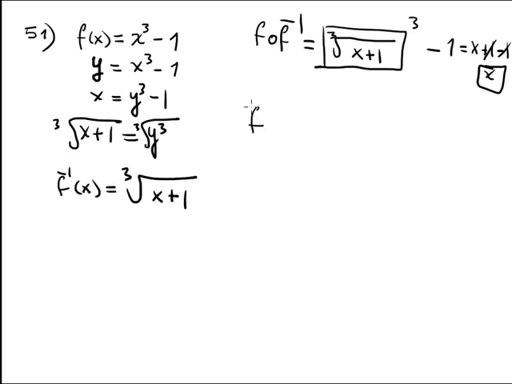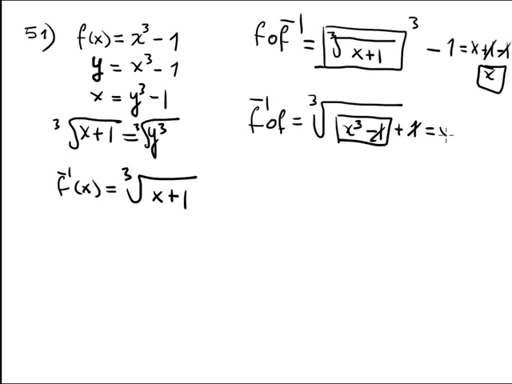And likewise, inverse composition f is this inside that. It's like a cubic root. Inside we have a box plus 1. And inside the box we have x to the cubic power minus 1. Cancel out positive 1 and negative 1, and we have the cubic root of x cubed, again the identity.